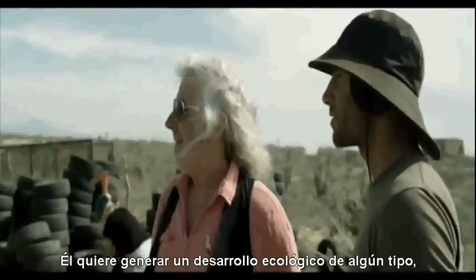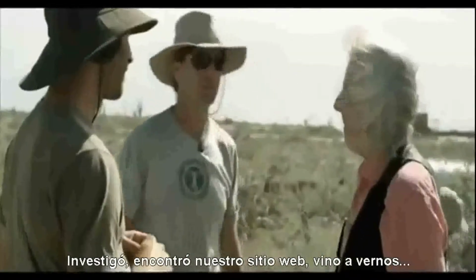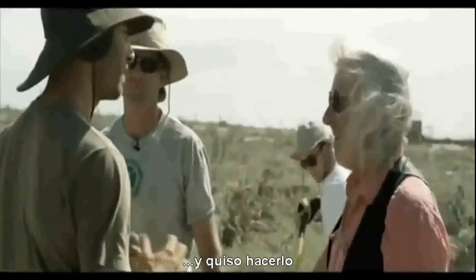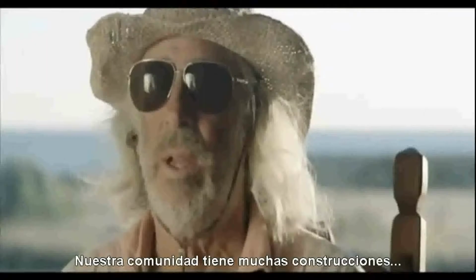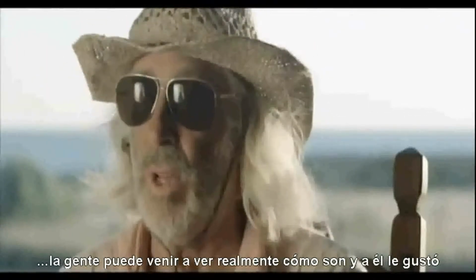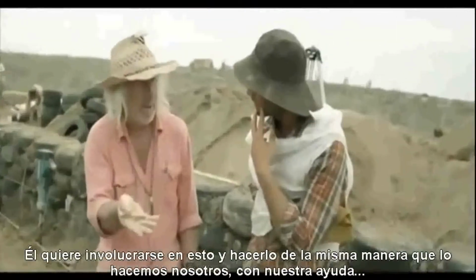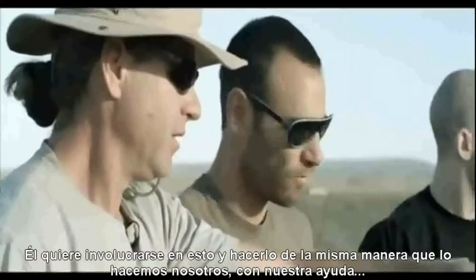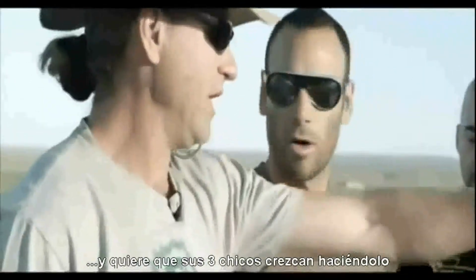He wants to do ecological development of some kind and looked on the web, found our site, came to see us, and wanted to do it. Our community has a lot of demonstration buildings, and people can come and really see what it is, and he liked it. He wants to get into this and do this the same way we do, with our help, and he wants his 3 boys to grow up doing it.